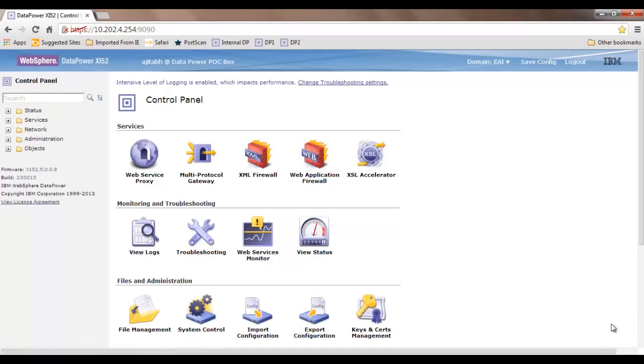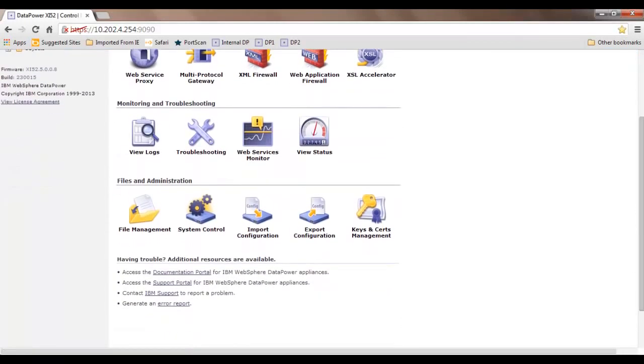So next is system control. System control is basically the place from where you can do several administrative activities. Typically, you can restart the entire appliance from system control. You can update the firmware from system control. You can also set the, no, I think NTP setting is different. These are typical activities that people do with system control. Apart from that, system control contains many other features.